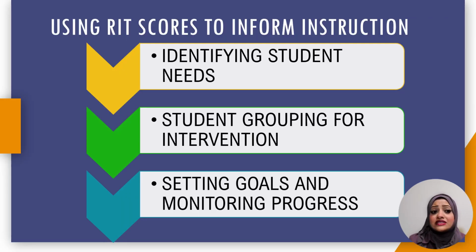RIT scores are particularly useful to informing instruction. Teachers are able to analyze RIT scores to identify students' areas of strength and areas for improvement. By understanding where a student is excelling or struggling, teachers can tailor instruction to address specific needs. For example, a student with a high RIT score in reading might need more advanced material, while a student with a lower score might require additional support with foundational skills.